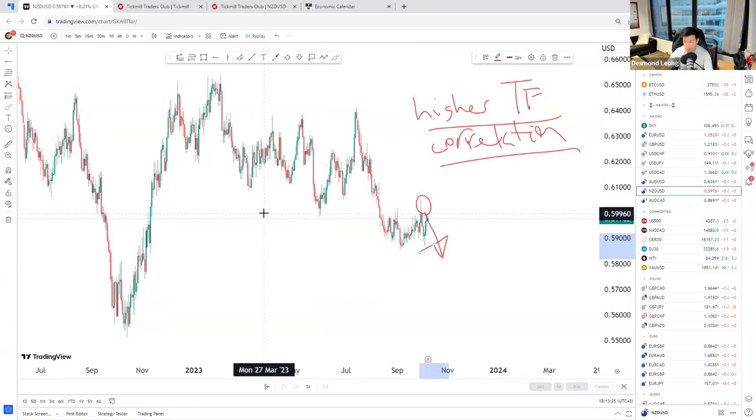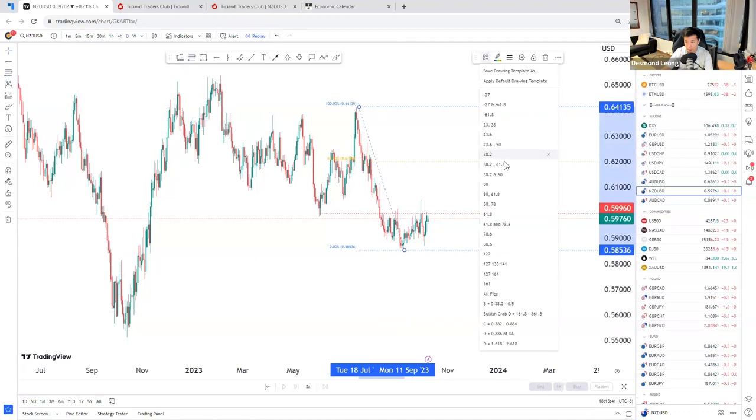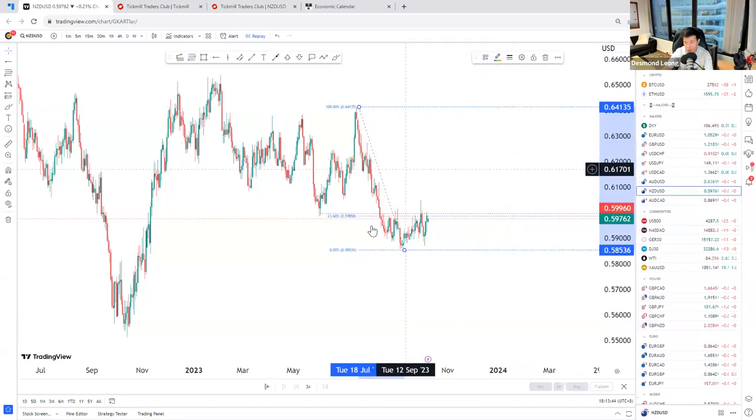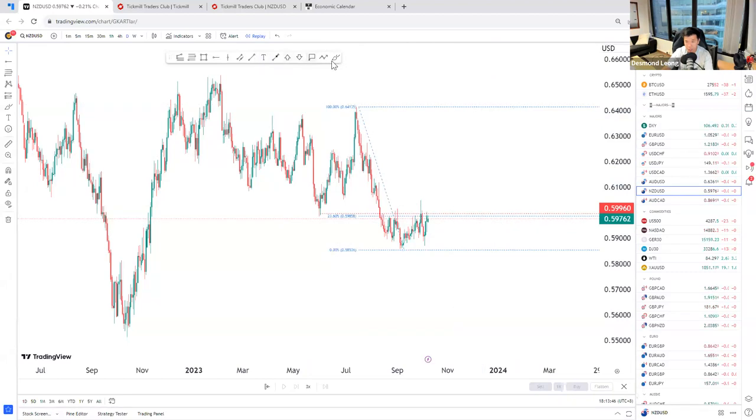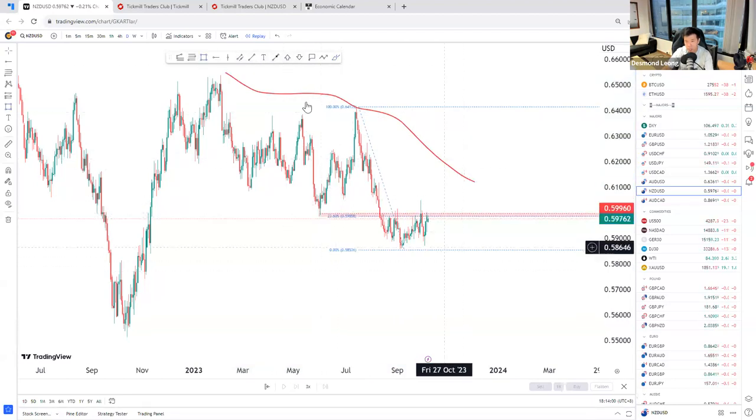But instead, what we did is we used correlation and higher time frame and basic support and resistance and Fibonacci. So I'm going to show you what allowed us to take the trade. We had a nice resistance level. I think price was at a 23% retracement, as you can see over here, right? There were general bearish undertones, the market was going lower. DXY was bullish, which means the Kiwi dollar is bearish, right? Really nice overlap resistance over here, and we played the move down to the key support level over here.